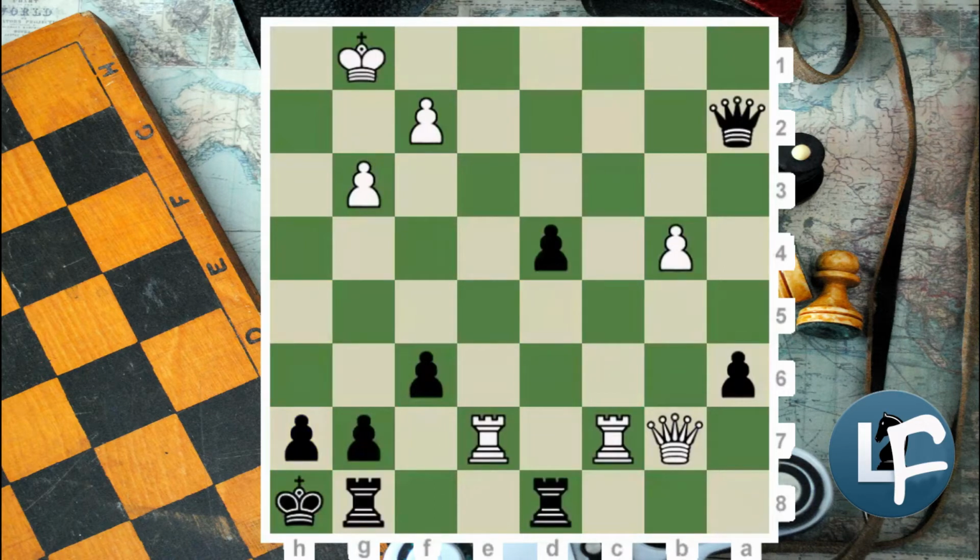So it looks like we have at least three move candidates. Maybe we have a fourth. We don't know yet.